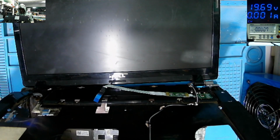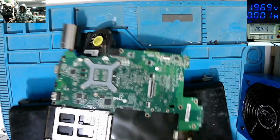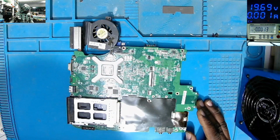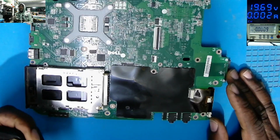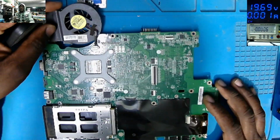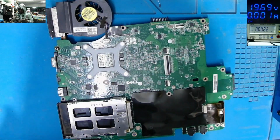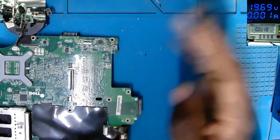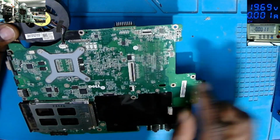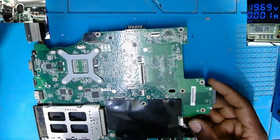That's the laptop. That's the motherboard. That's the motherboard for Dell. So what you can see here, many components. That's the fan. We don't need the fan yet.